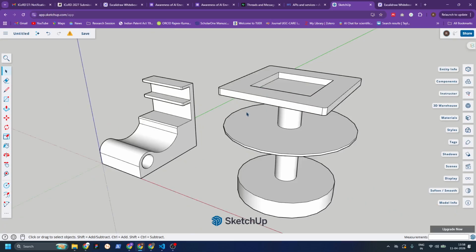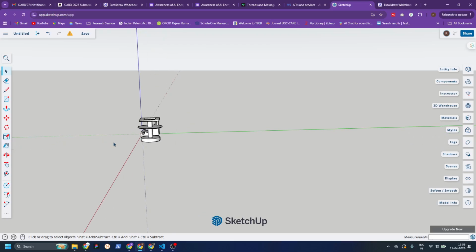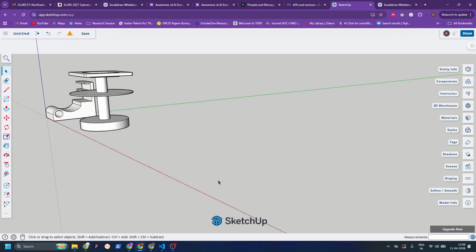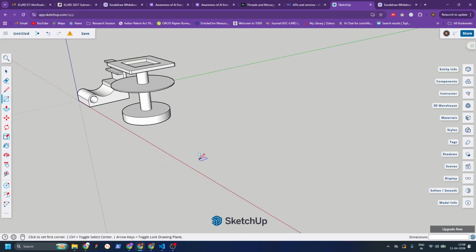And these two things which we built in the morning, I'm going to quickly just repeat a few basics because it's getting recorded and you may refer to this video later. So you start with drawing a surface. You can type in the values. For example, if I want it to be 6 feet by 6 feet, I'm typing 6 feet comma 6 feet and hit enter.